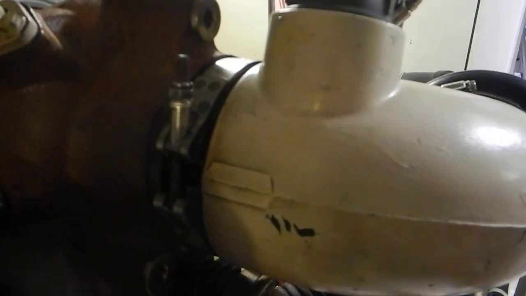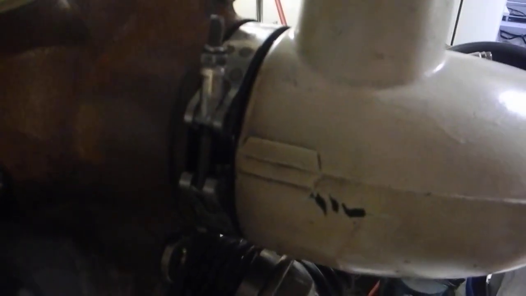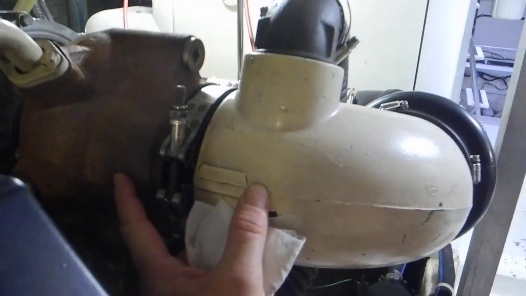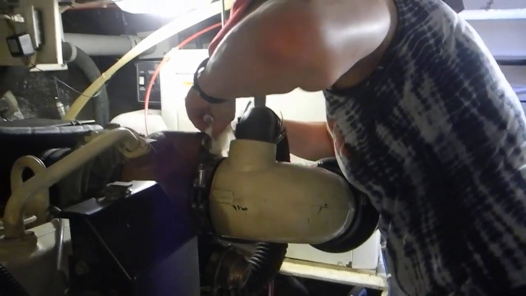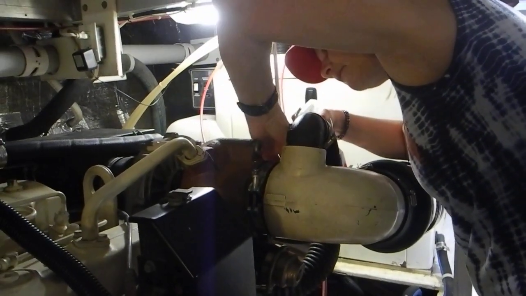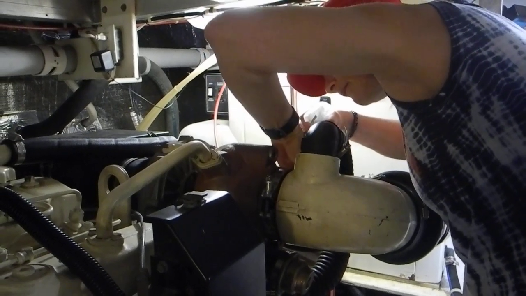So we're looking for an exhaust soot leak right there between the gold and the white part. So we'll clean it up, make it look pretty, and after we run the boat tomorrow we'll see what it looks like so we'll have evidence.